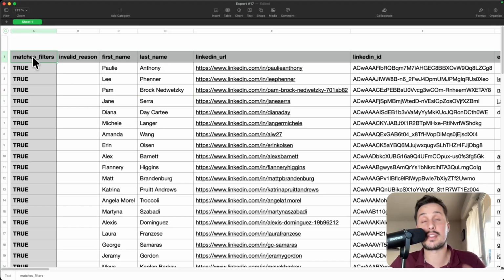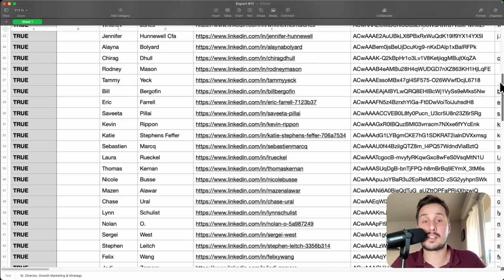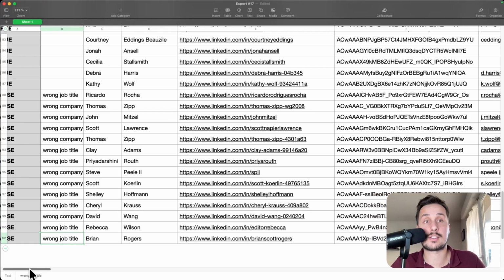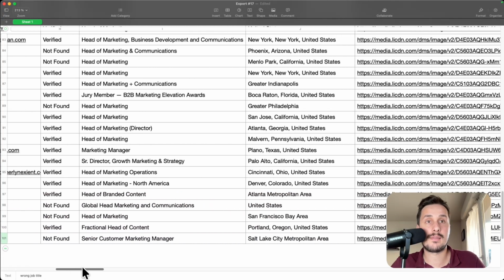And the second thing we do with Give Me Leads is to make sure that every single lead perfectly matches all your filters. On the left, you have 2 columns, so matches filters and invalid reason. So when it's true here, it means that the lead matches all your filters. But if I scroll, you will see that some people have false. So here, for example, and here you have the reason. So wrong job title. So let's check the job title.